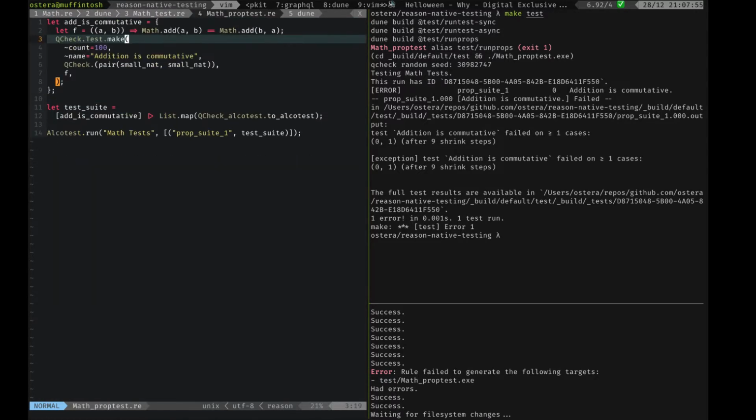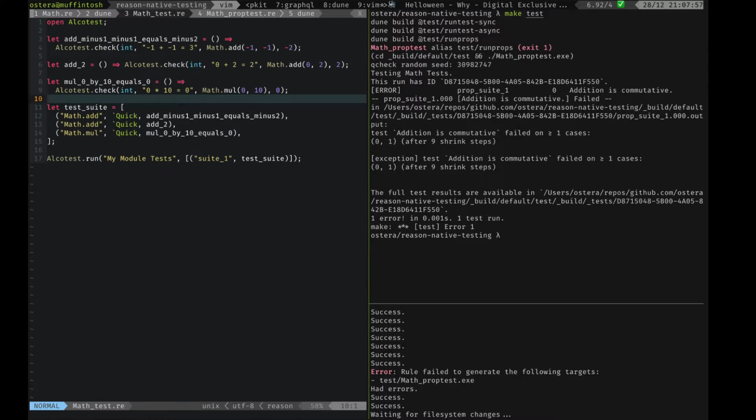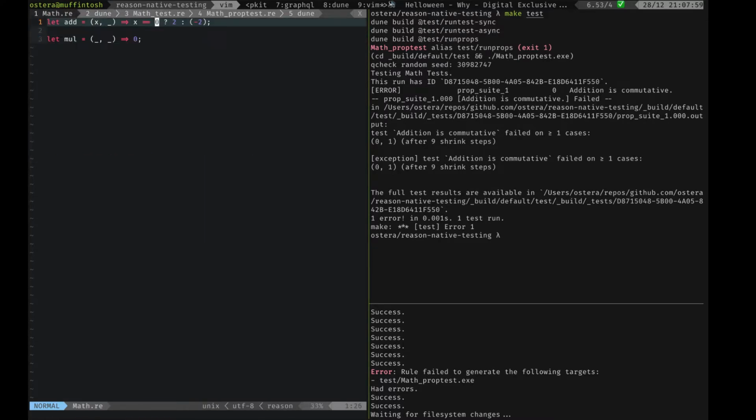So, I mean, there's a lot of ways that we could fix this function right now. One of them would be writing the good version of it. Another one would be trying to break this. I think it will be easier for this one.